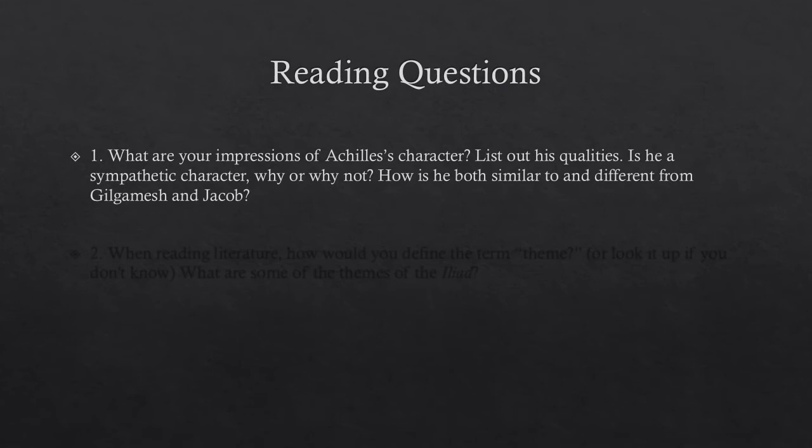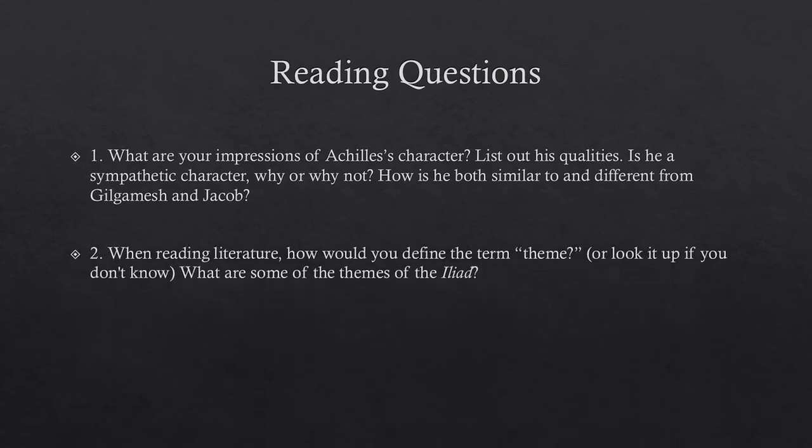This is the same question I asked about Gilgamesh and I asked about Jacob: what do you think of Achilles' character? List out his qualities. Do you like him? Why or why not? That's the question I always ask. And now that we're on to our third story, what do you think of his character compared to Gilgamesh and Jacob? We've got enough protagonists now, three, that in terms of each of their journeys, we can start to compare them.